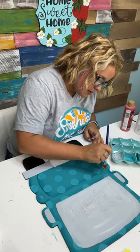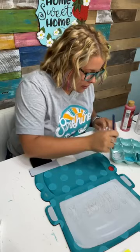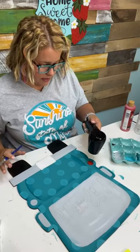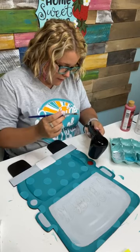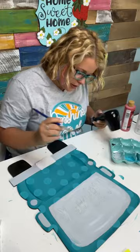I probably should have put down a primer coat first because that red's not covering well. If you don't know this, red does not cover very well, and it's advisable that you use a gray as a primer before you paint red. So I'm going to use this little gray sky to primer this spot before I paint it red. I may go back and primer this one too. I just gotta dry it first. That kind of eliminates the wood grain in the background or any other paint that you might've gotten on that spot, and it'll make your red cover a lot better.